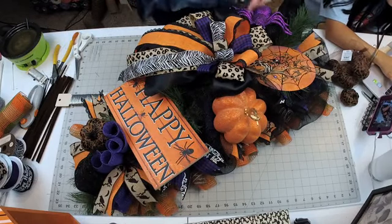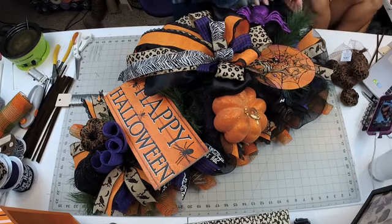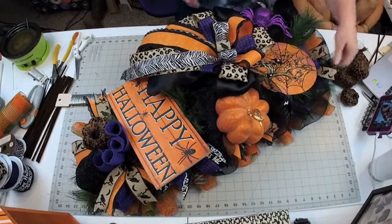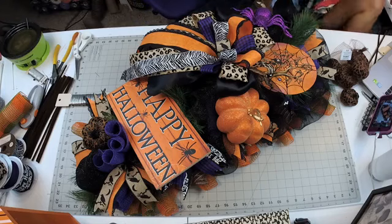Okay, so cool. It's coming along. I'm liking it. Totally liking it.